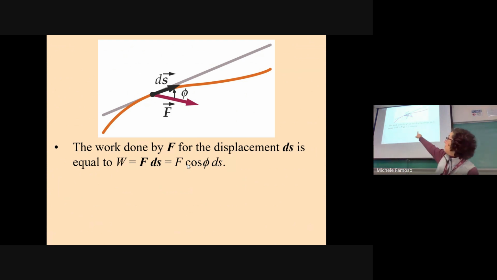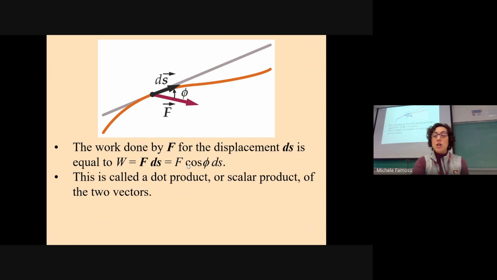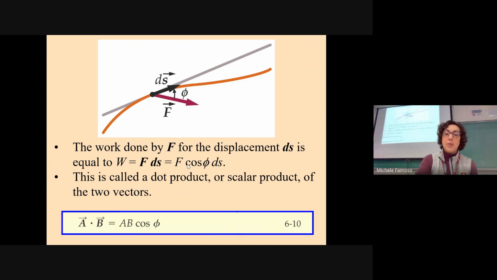Notice that we're going from a bolded text to a non-bolded text. Remember, bolded text indicates it's a vector with a direction. Since we know work is a scalar, this type of multiplication is what we call a dot product or a scalar product, which means we have to figure out how to get rid of directions on things. It's not like multiplying 5 kilograms by 2 seconds. Those are both scalars to begin with. We're taking one thing which has a direction and multiplying it by another thing that has direction, and we want to get rid of the direction on our answer. The way we do this is with this dot product type of math.